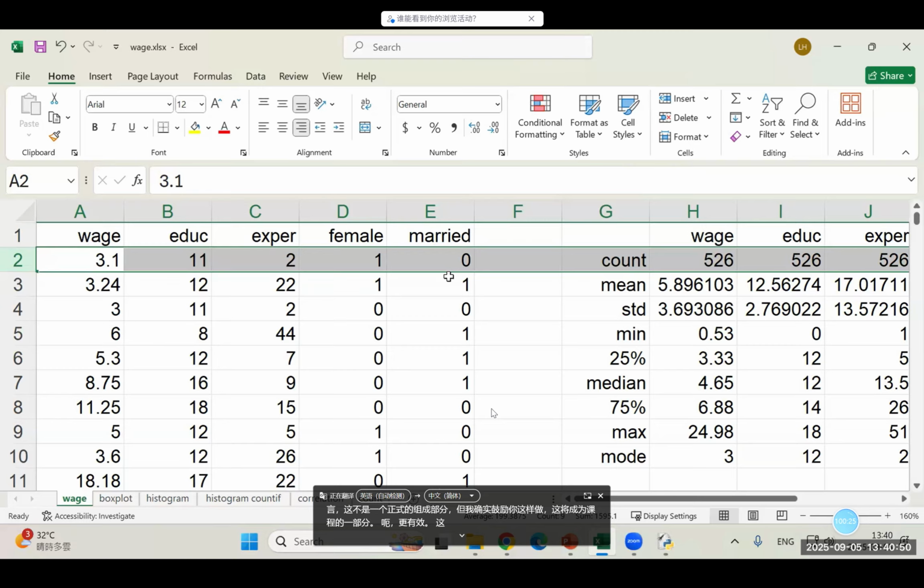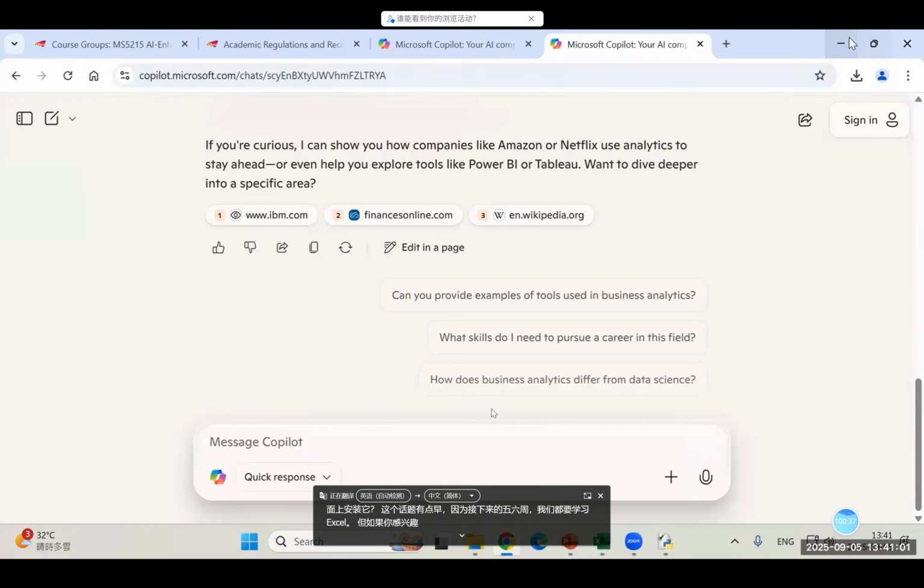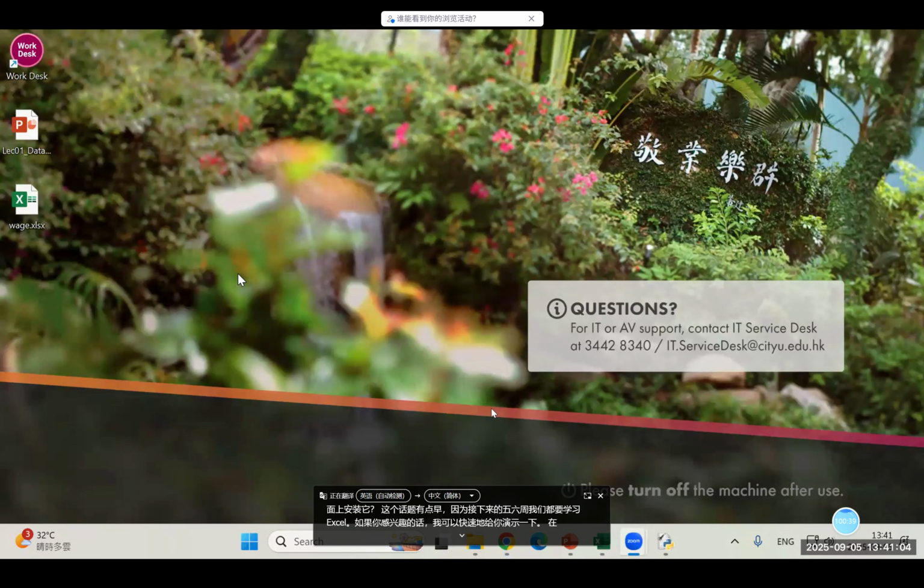The second question is about Python. How do you install it on the university desktop? So the topic is a bit early because for the next 5-6 weeks we will be learning Excel. But if you are interested, let me quickly show you. On the university desktops, later when we learn Python, we are most likely going to use Jupyter Notebook, which you can think of as a notebook for writing Python code, and it will run it for you. So for both Python and Jupyter Notebook, I will give you two options, either offline or online. Offline means that you use the university version, and it's actually very convenient.